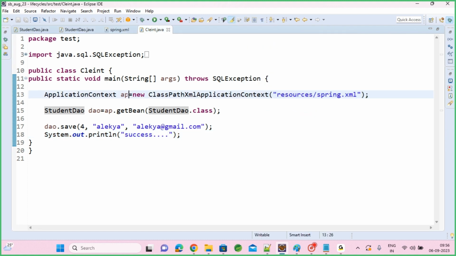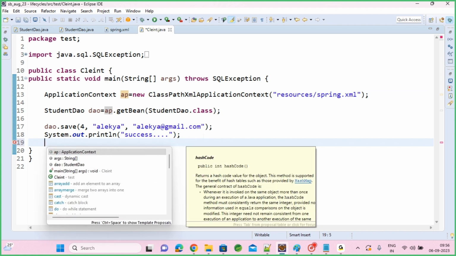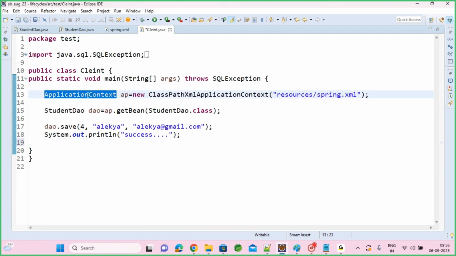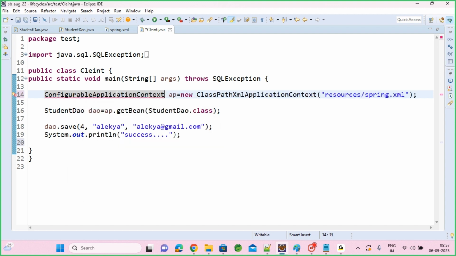To call destroy explicitly, what do we do? On the application we call the close method or shutdown method. Here, instead of using this class application context, we'll use ConfigurableApplicationContext. In real time, ConfigurableApplicationContext is one type of application context that has the close method.